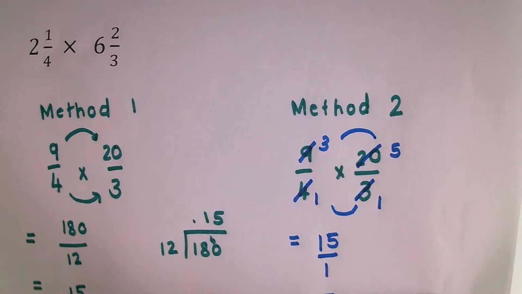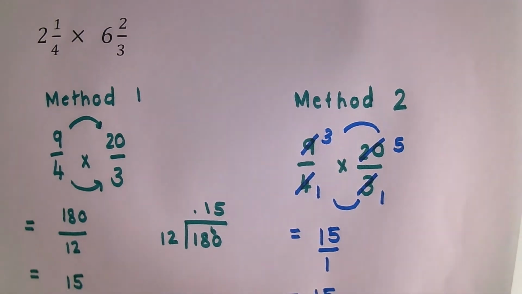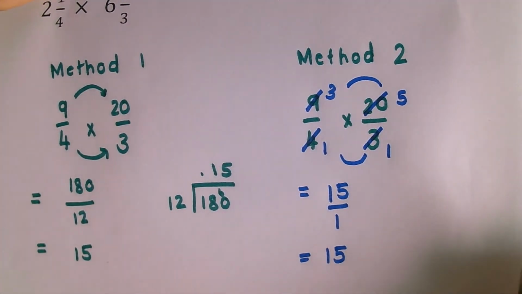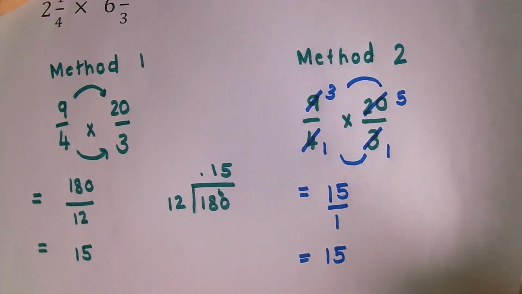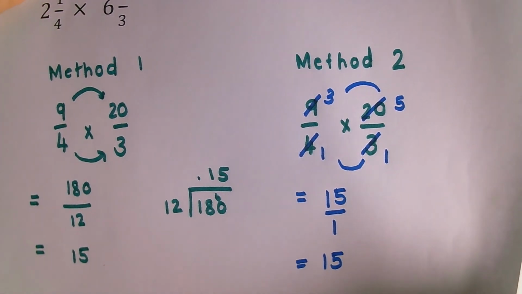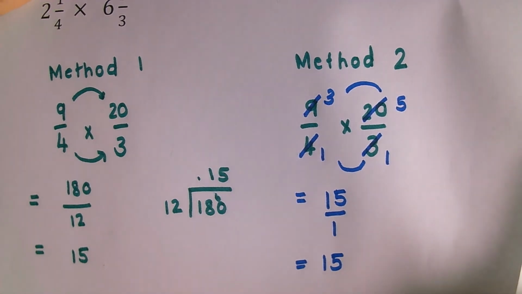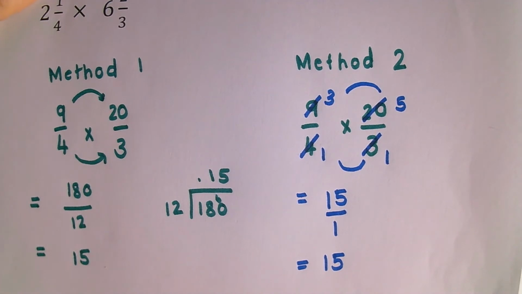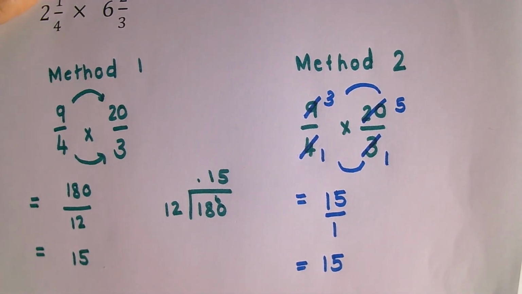Now you'll notice that with both the first question and the second one, both of them have got to a whole number. It doesn't always happen like that. It just so happens that these 2 exercises have whole numbers as their answers. Sometimes it will involve a fraction as well. So I don't want you to get your hopes up that if you end up with a fraction on another exercise, you think you're wrong. It's not always going to end up as a whole number. It just so happens that these 2 do.